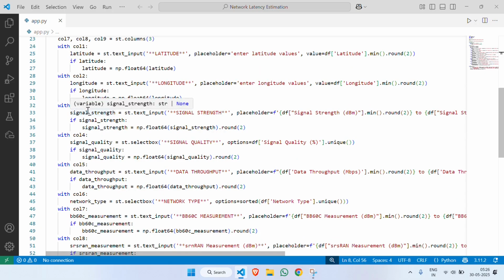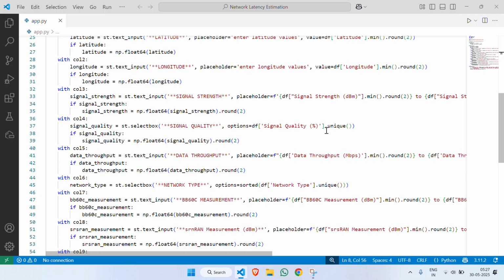After that we have signal strength, and for signal strength I am changing the placeholder, and the placeholder value is the minimum value to the maximum value of that feature, so that the user can understand we need to enter between that range only.